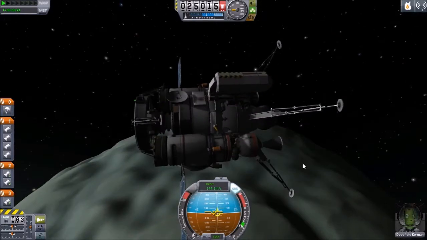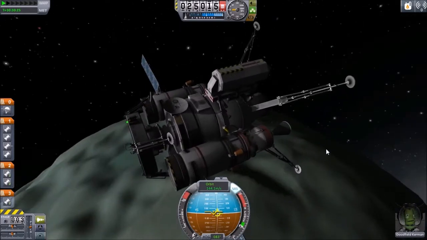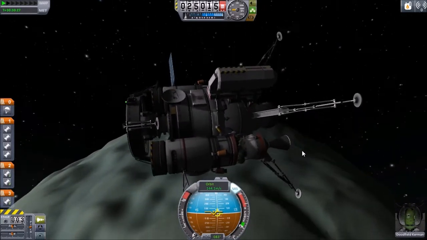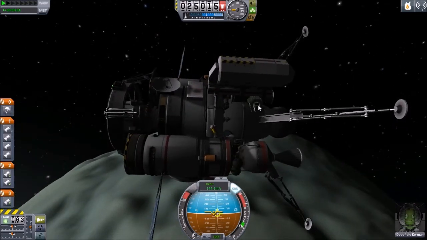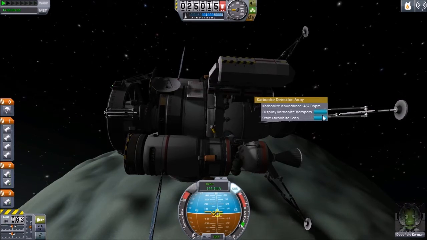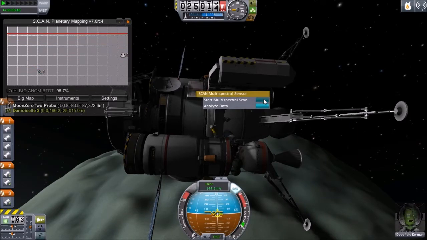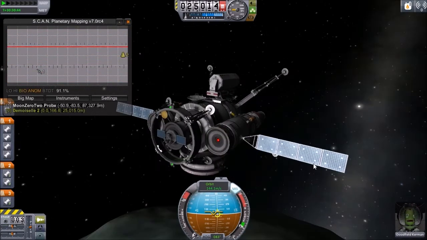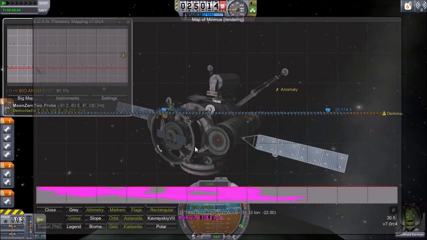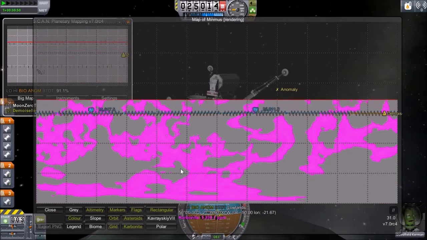What we're trying to do is to prove whether this thing can become a Grand Tour type spacecraft, at least as far as concerns small bodies like moons and Dres and so forth. Let's go ahead and start our Karbonite scan and start multispectral scan. And we should already have this scanned. I have a satellite already in orbit around here to scan all necessary parts.